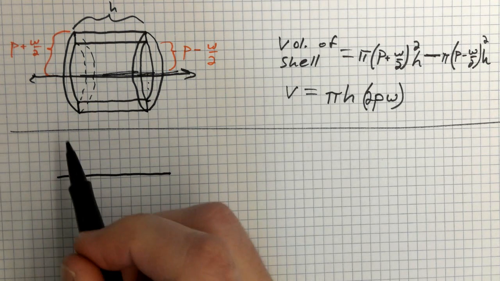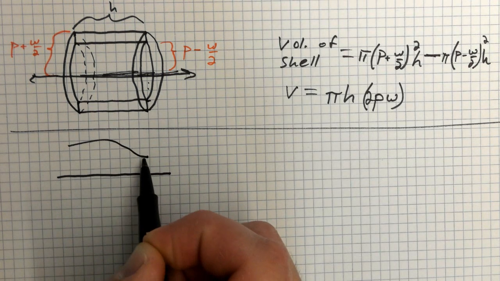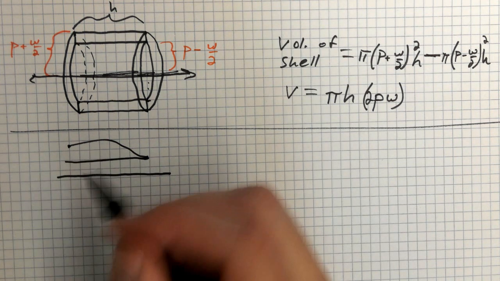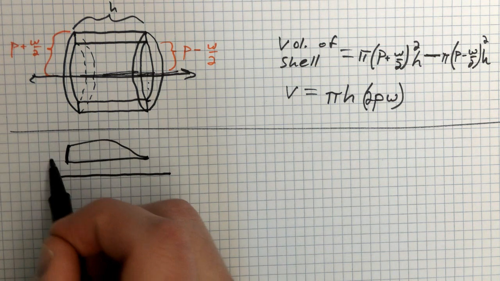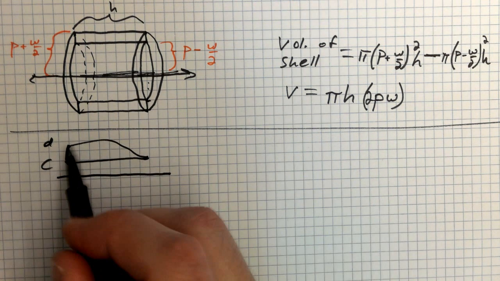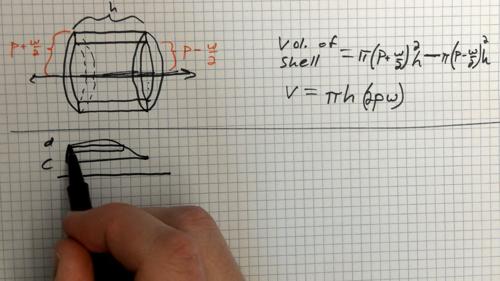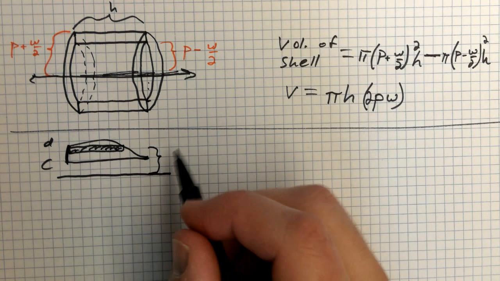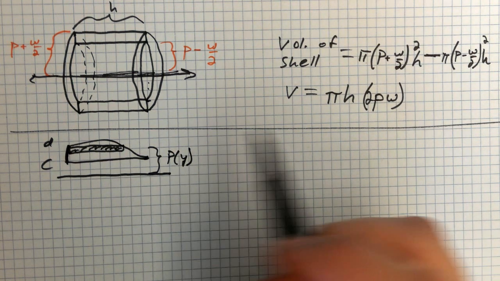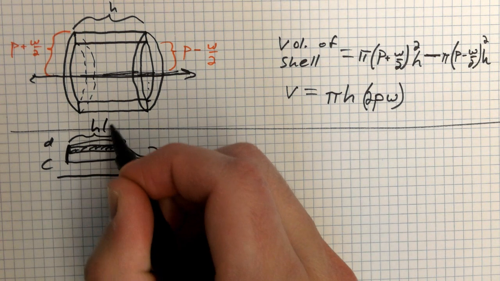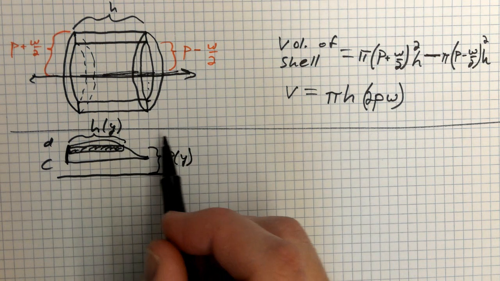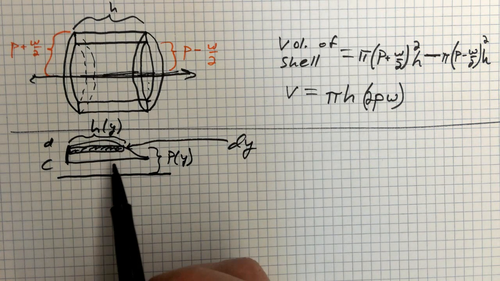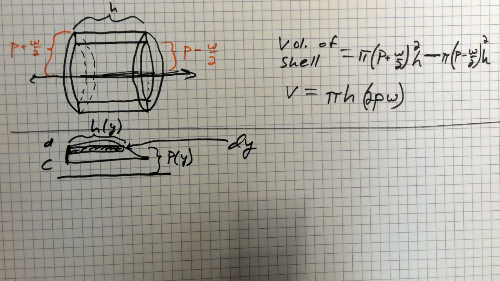Here's an axis. Here is a curve of some kind. We're going to go from C to D here. And then if you draw in a rectangle to give you a frame of reference, the distance to the rectangle is going to be P of y, and the height of the rectangle is going to be H of y. These are in terms of y because the thickness of the shell, I should have written this bigger, I apologize, is in terms of y. Or the thickness of the rectangle is in terms of y. So everything else is going to be in terms of y.